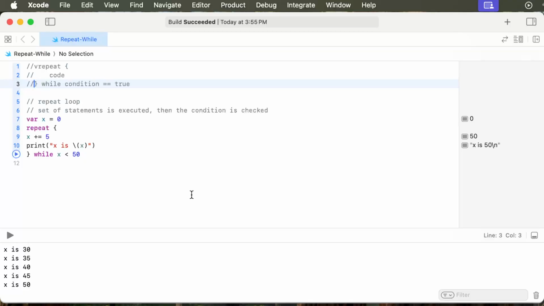Summary. In this chapter, you looked at closed and half-open range operators, which allow you to specify a range of numbers rather than specifying every individual number discretely. You also learned about the three different loop types: the for-in loop, the while loop, and the repeat while loop, and how best to use them depending on the situation. You are now able to write your own programs that use range operators to specify a range of numbers and use loops to easily perform repetitive tasks. You are also able to determine which type of loop is best suited to your program.